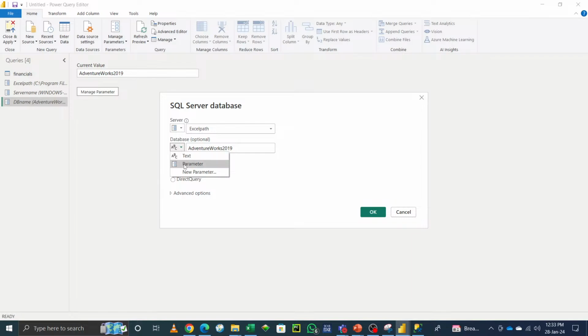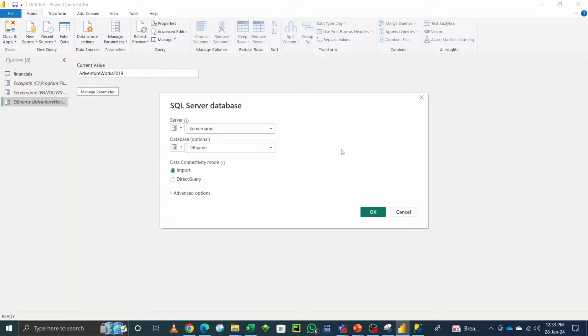So pass the parameter. Select first the server name, second the DB name. See, there are two options we have: import and direct query. I remember on the second day I gave one link to read about direct query and import. Have you gone through it or not? Did you get a chance to look into it? No, sir. Okay, so import and direct query.